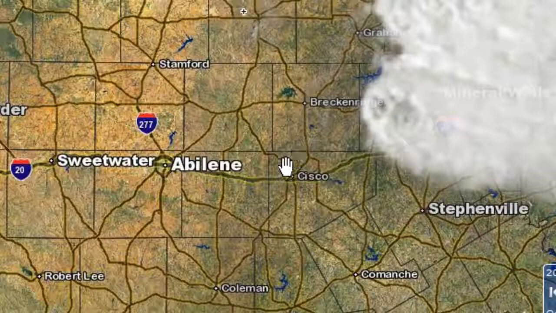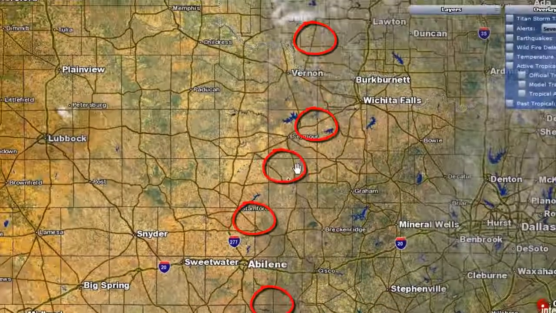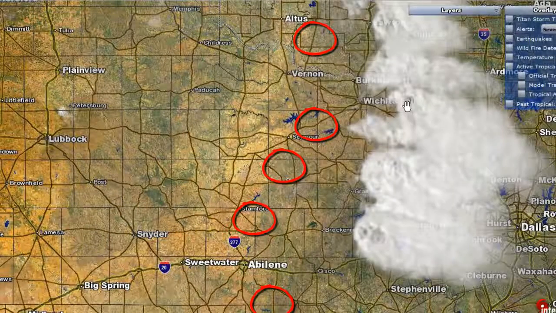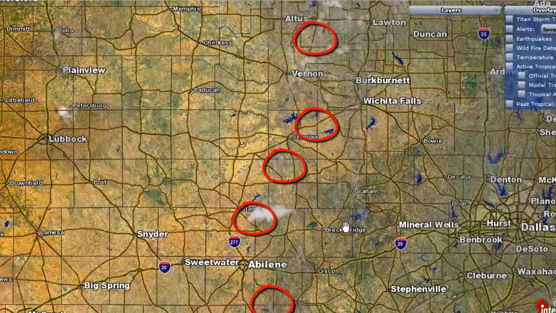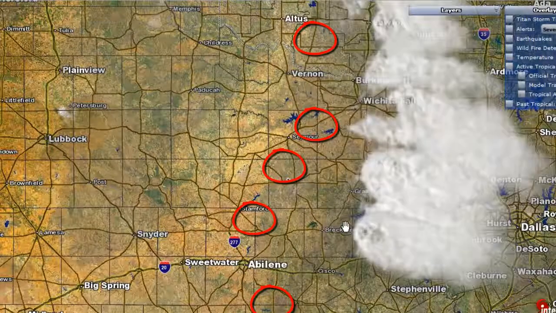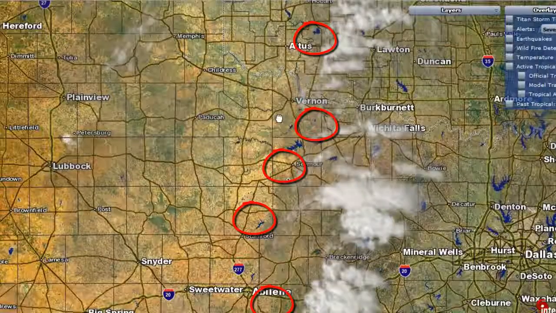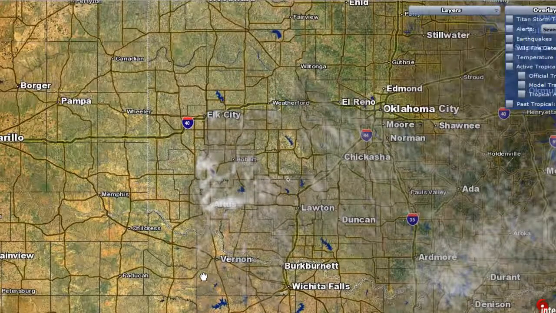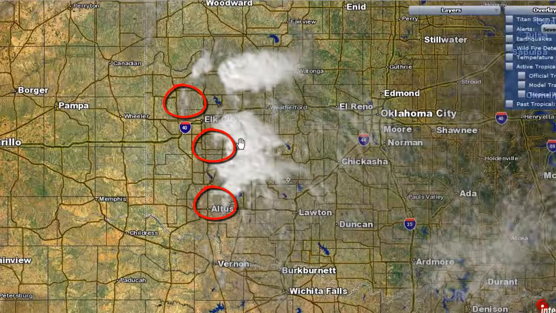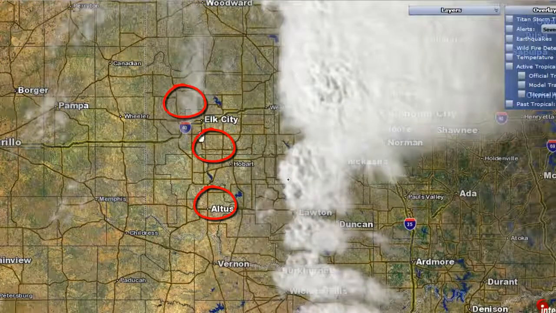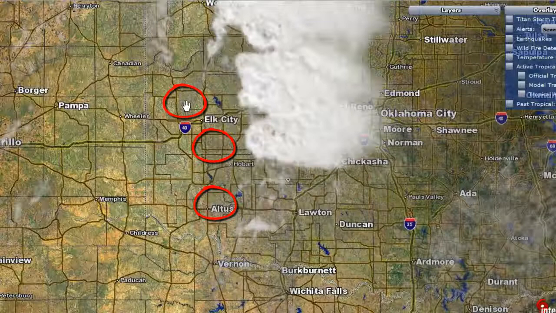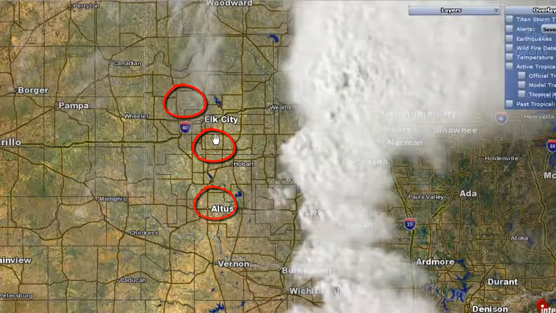Okay, watch right up here. And it goes off to form the cloud. Okay, let's move it up. Up here where the tornadoes are. Okay, watch just below Elk City and just above Elk City. There'll be two different streams coming up. There went one, and there's the other. One more time, poof, and then poof.